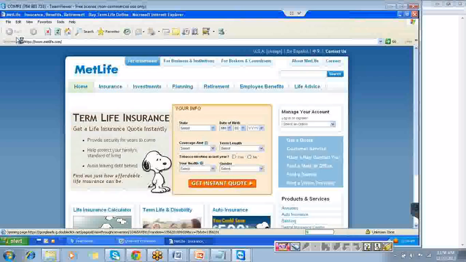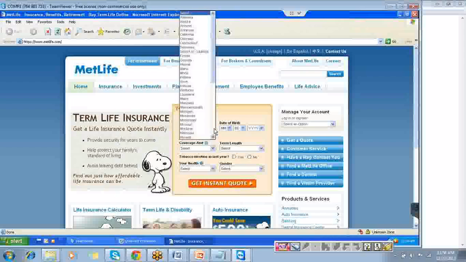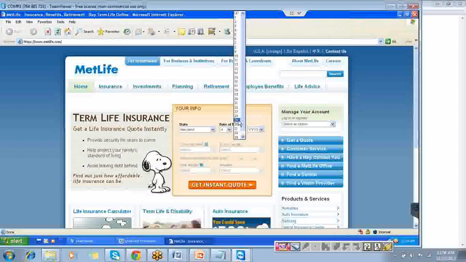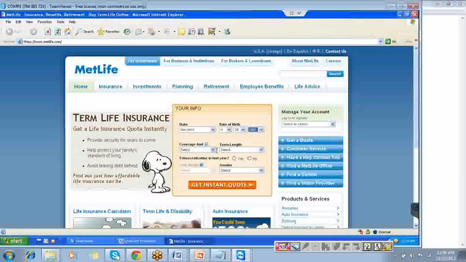Okay, let's wait for it to open. Let me select the state here. I'll select Maryland. I choose the date of birth, month, and then the coverage amount.